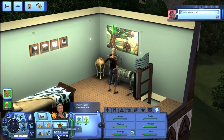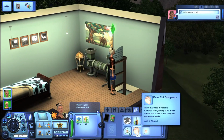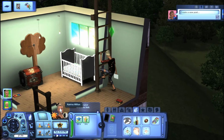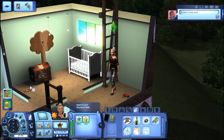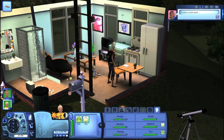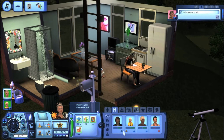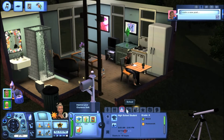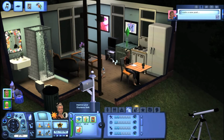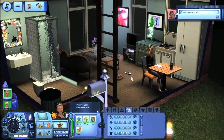All right, so let me speed you up through this process of making this gem, and everything should be good. Now, looking at that gem, it's worth over 3,000 simoleons, so that's a lot of money. So she could definitely use it, let me tell you that one. All right, you play with your little bear, and everything should be fine. Yeah, she's going to need more friends, but that's okay. We could actually make a friend pretty easily. Oh, maybe not. I think she's actually got three. Two of two. So she's good on that, actually. So if she could improve that charisma skill tonight, that would be perfect.